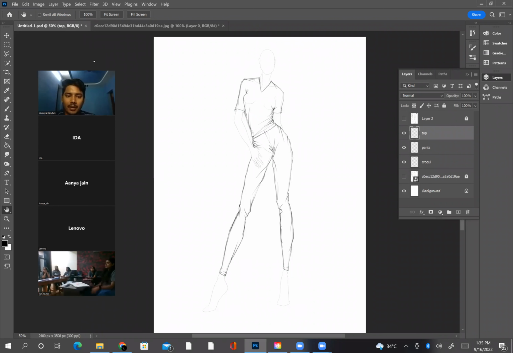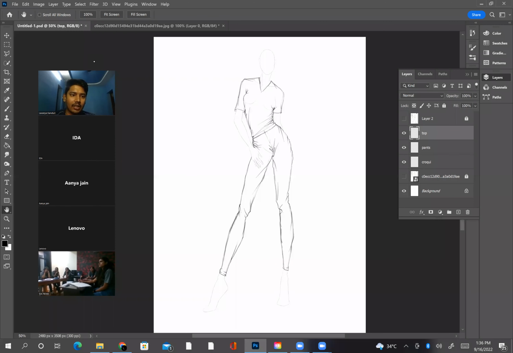As I said in the previous session, guys, you need to observe these things. When you're seeing a color or an object, always try to identify what is the base tone, what is the mid tone, and what is the dark tone. These three things you always need to remember when you're coloring something. It's not only for a digital platform. It's a skill you need to acquire for your hand drawing also, when you're drawing something. The reason this is very important is that's how you're going to blend the colors.